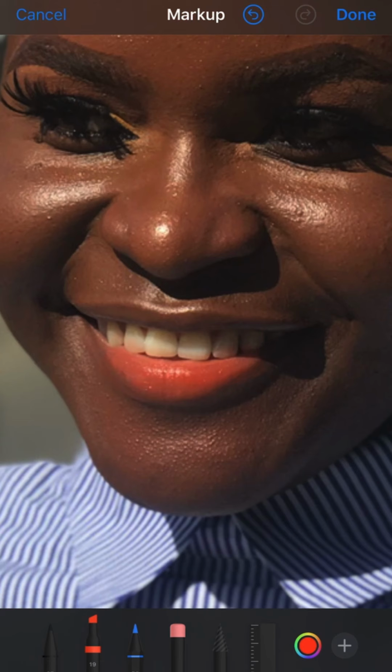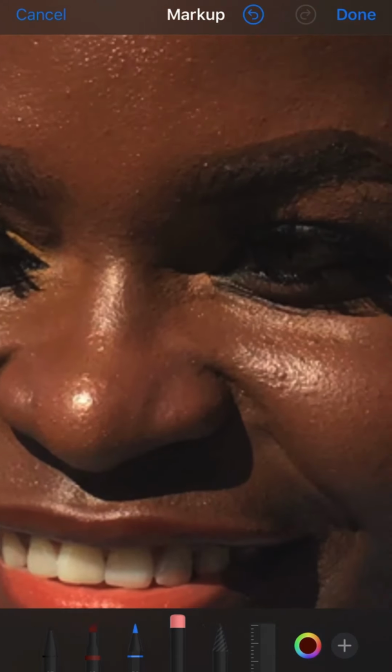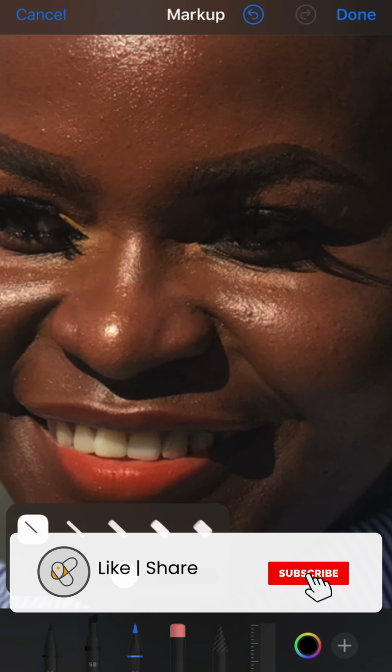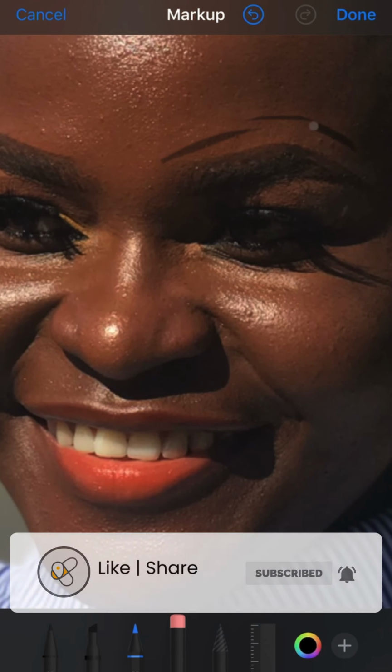My name is Edo Udoma, and in this video, you will learn how to apply makeup to your face using your iPhone. And do you know what? You don't need to download any app to do this. Absolutely, you do not need any extra app on your iPhone, because you are going to do this right with your default photo editor. Imagine adding some lipstick to your lips, eyeshadow, and even adding branded text to your photos.